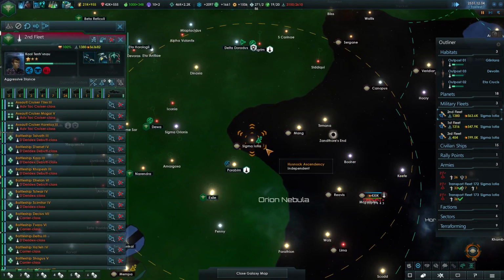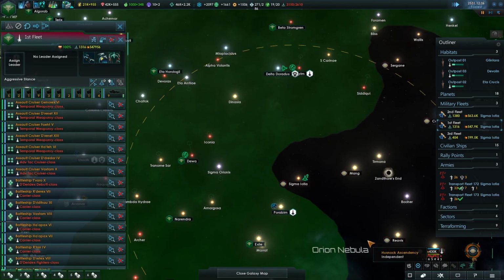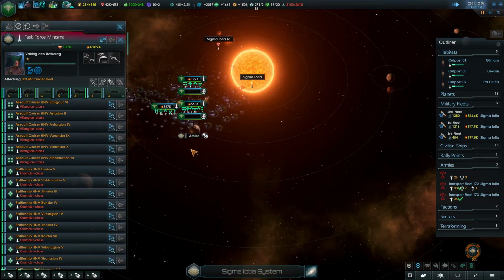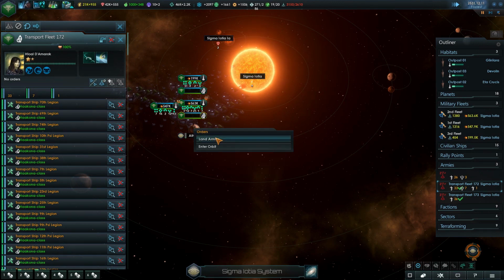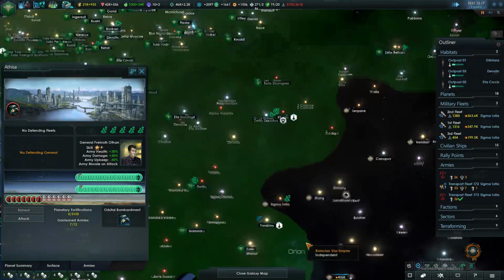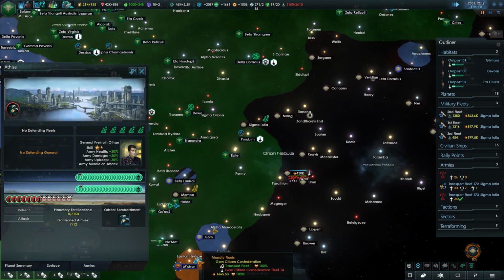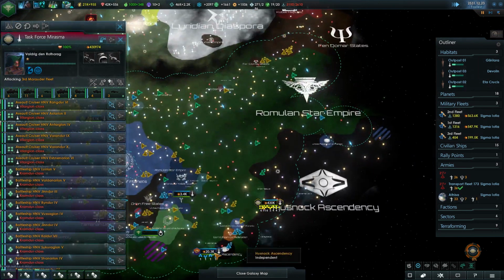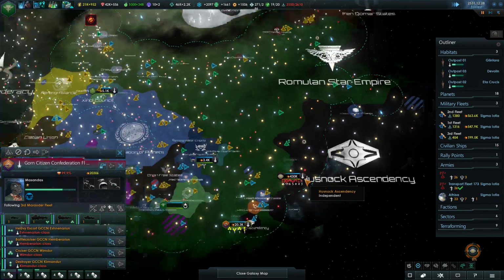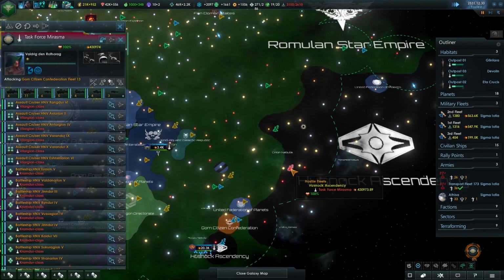Okay, let's focus on the bombing. Sigma Yota. Oh, wait, where are you? There you are, where are you going? Third Marauder Fleet. That should be enough. Yeah. Planetary invasion commenced. So they are going after these guys. Mm-hmm. Sphere of influence expanded.